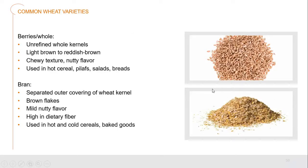Let's take a look at some common varieties of wheat. So we have berries, or whole, which is where we actually take the entire pieces that are yielded from the wheat plant. So this is unrefined whole kernels. They're light brown to reddish brown in color, depending on the type of wheat. They have a chewy texture and a nutty flavor. These are used in hot cereals, pilafs, salads, and breads as well.